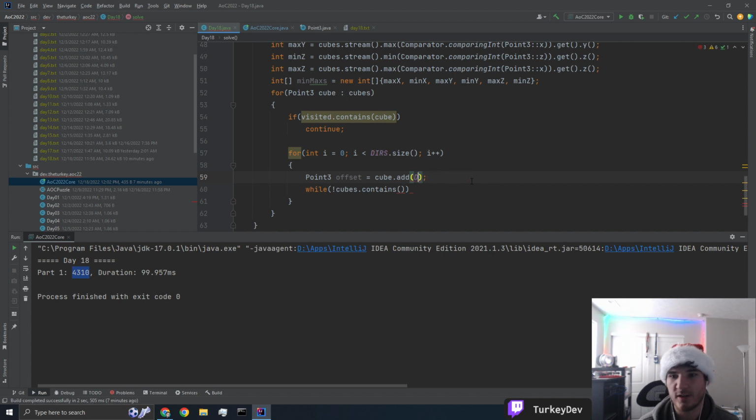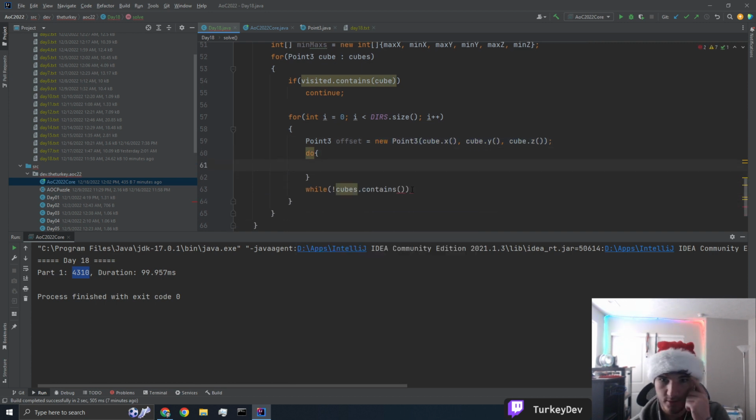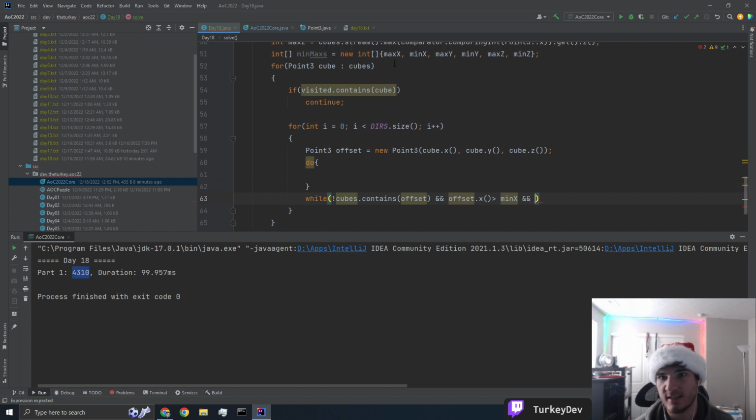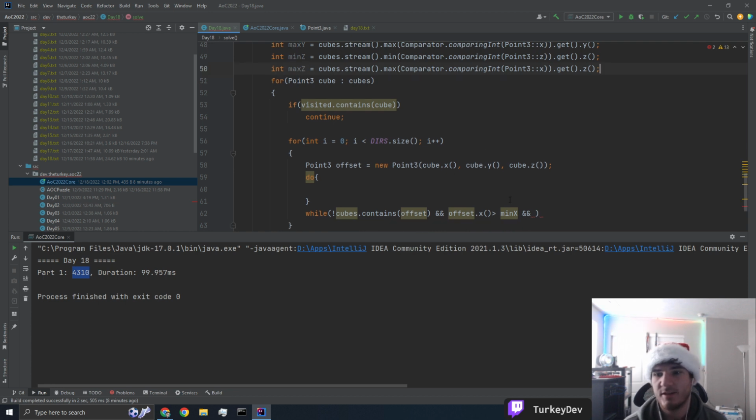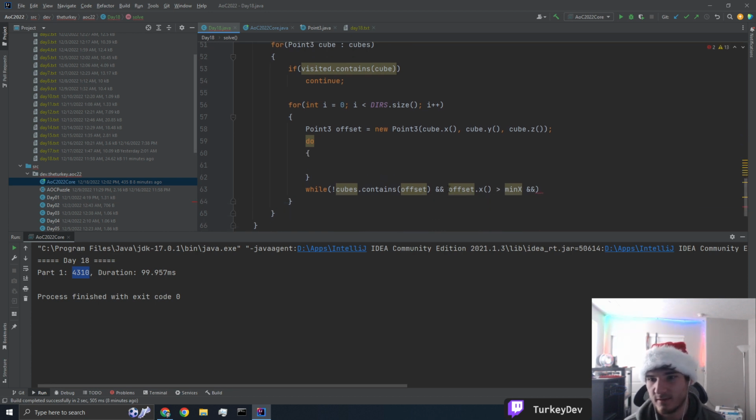I guess we do while here. Cubes doesn't contain offset, and offset dot x is greater than min x, and so I guess we didn't need this because as long as it's within the realm of the cubes, it's fine. I guess it should be greater than or equal to, less than or equal to.